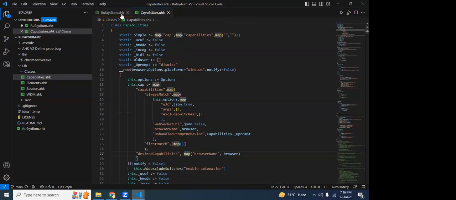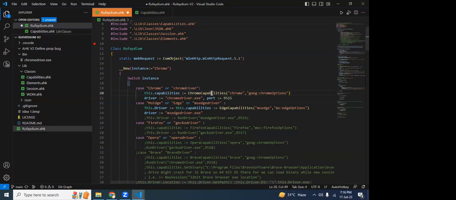But in general, what happens is if Chrome capabilities can only be Chrome, that is not a parameter.